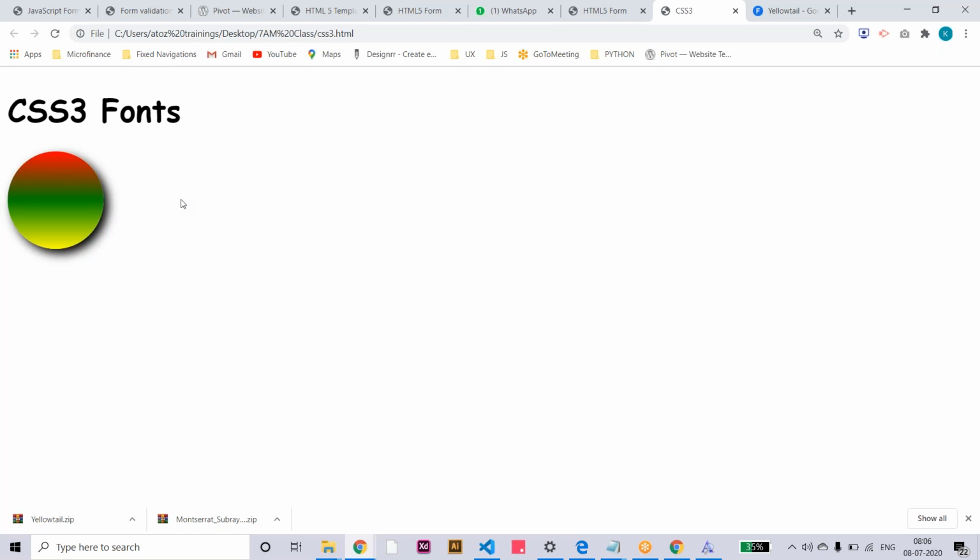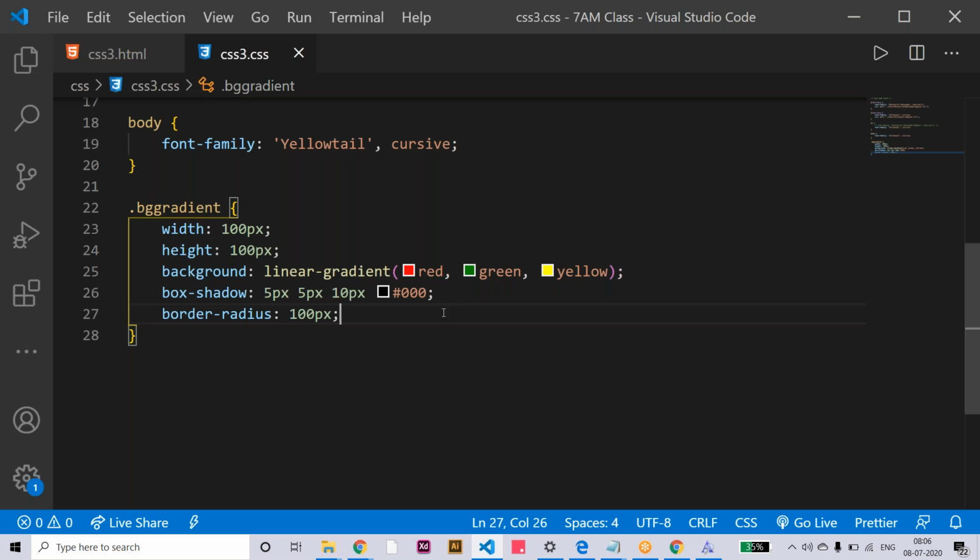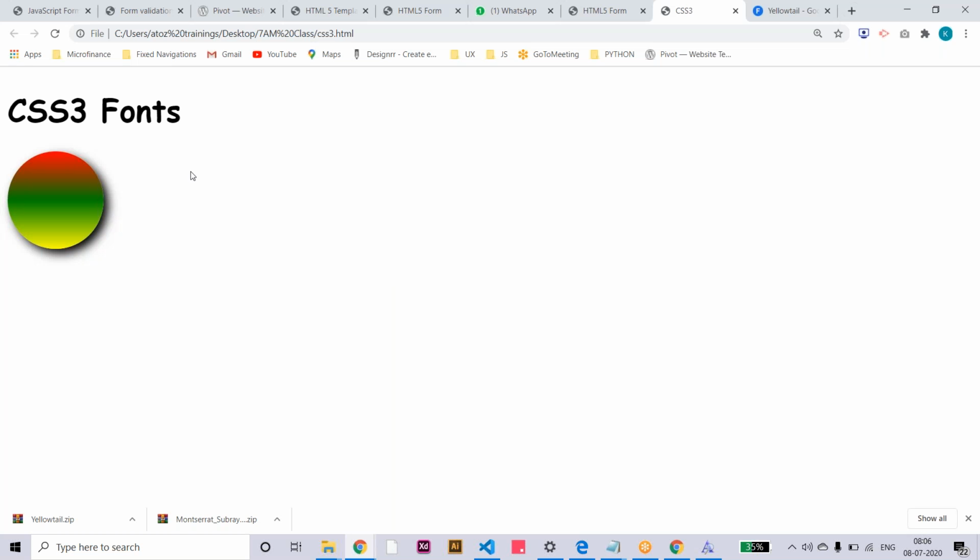You can even create different custom shapes, as I showed you in the example, like star or triangle. By applying border radius, width, height and positions, you can create any custom shapes. That I will teach one by one.